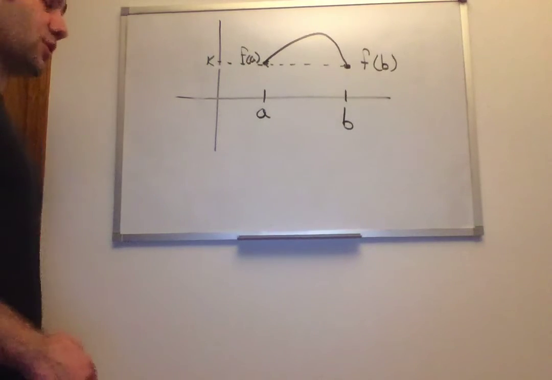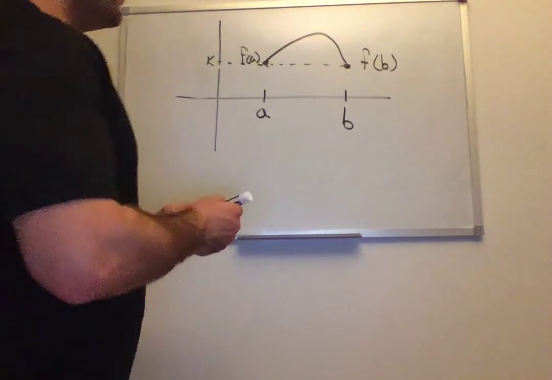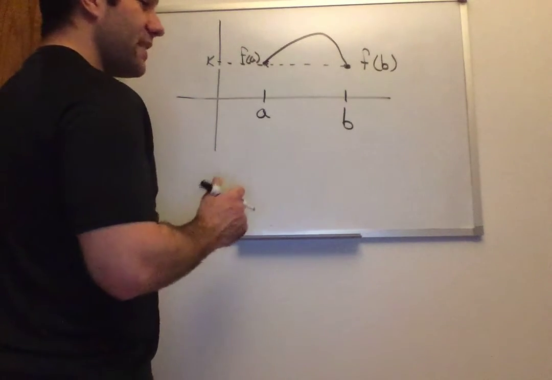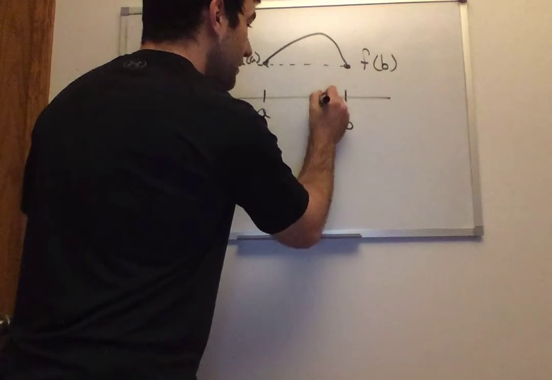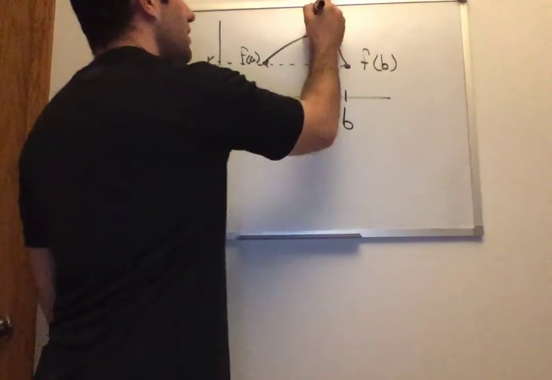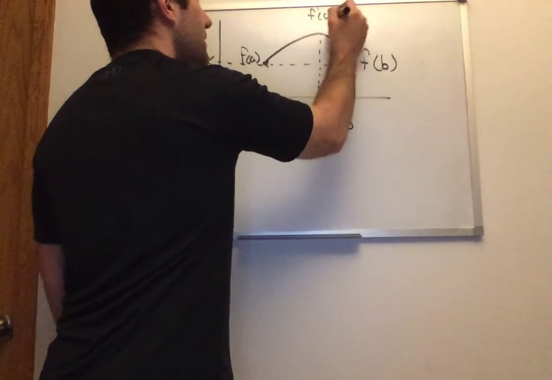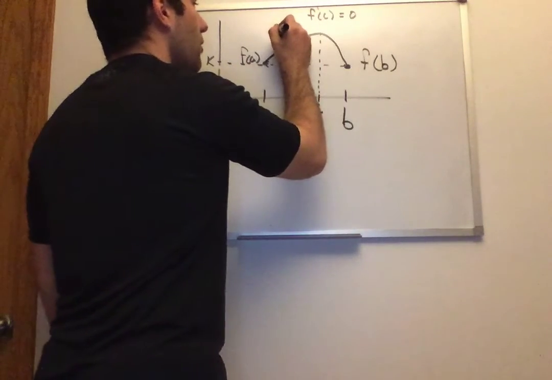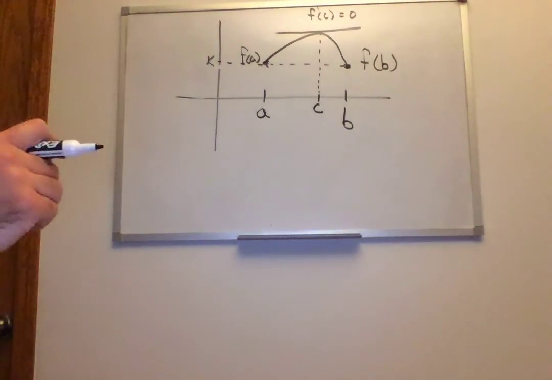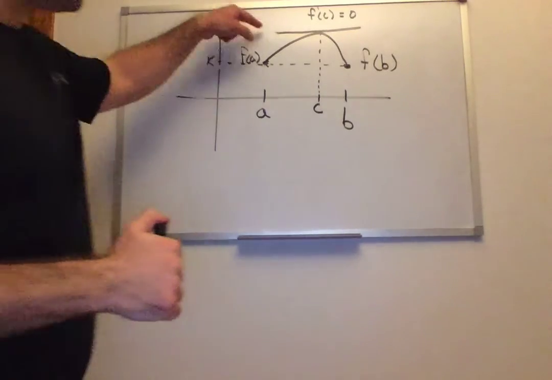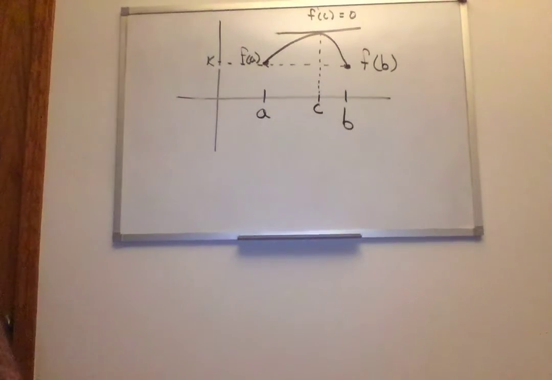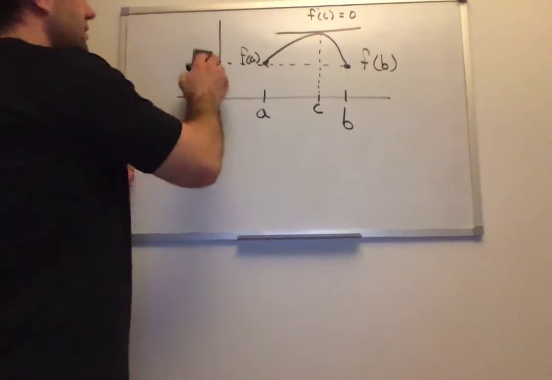There's no asymptotes or anything. So that says all three hypotheses are satisfied, then there exists some number c right there such that f prime of c must equal 0. And if we were to draw a horizontal line right there, we've got a horizontal tangent, which we know horizontal tangents have a slope of 0. Now there's a third case of this.